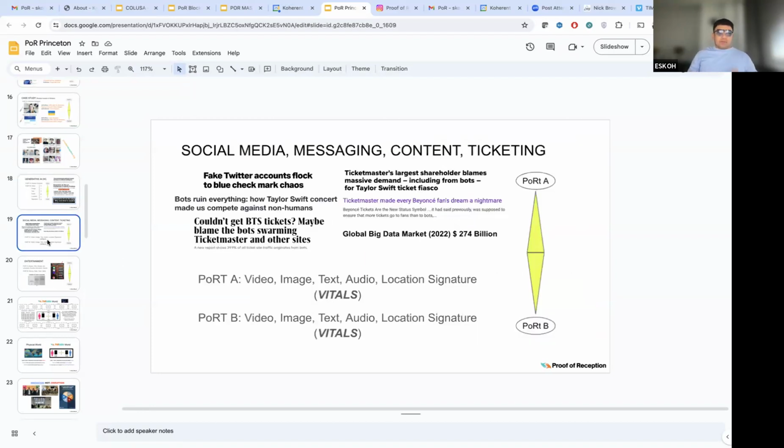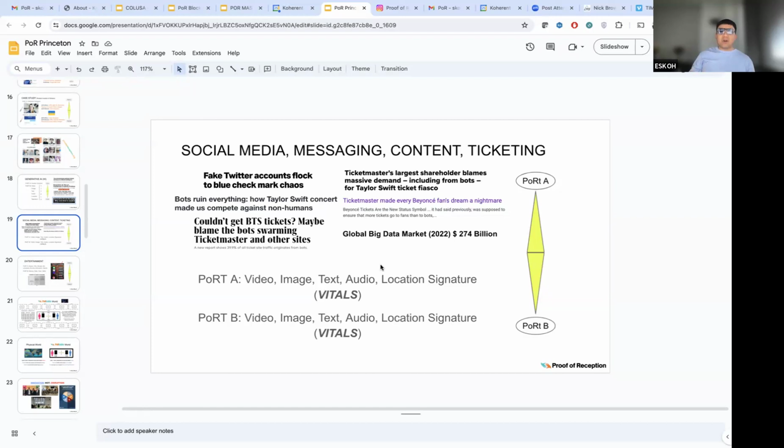In addition to pointing out AI spoofs and deepfakes, we are also talking to other use cases where we can point out bots across social media, messaging, content, and ticketing. You may remember the headlines around the Taylor Swift ticket sale, how bots were able to buy all the tickets instantaneously. Then the owners of the bots sold those tickets for thousands of dollars, much higher than the market price. A lot of parents and Taylor Swift fans were very distressed. Eventually US Congress got involved, and they're still trying to solve it from a regulatory point of view, but we can solve it from a technical point of view, where a ticket can only be sold to an authentic human fan that validates their identity.